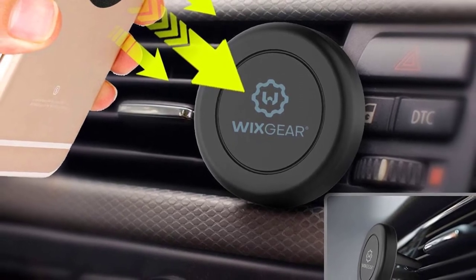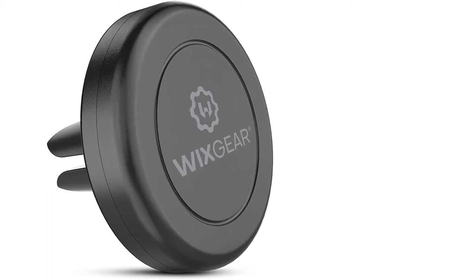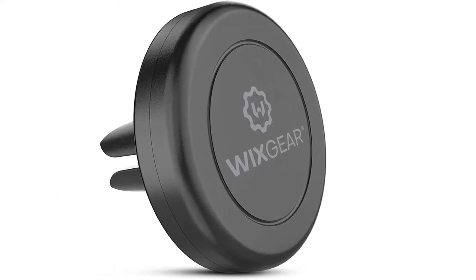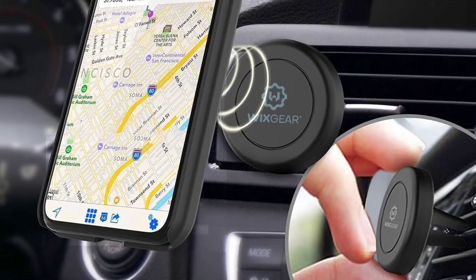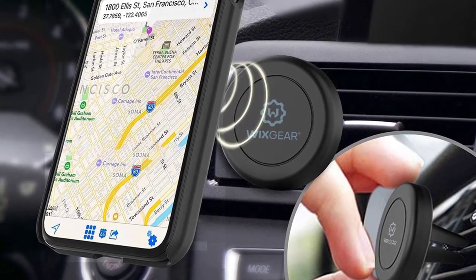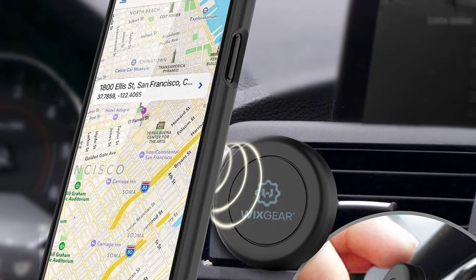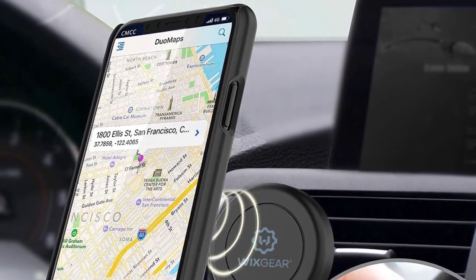That allows you to easily access your phone while driving — making phone calls, checking messages, and more. The base is fixed and stable regardless of all the swiveling or bumps on the road. One issue with this mount involves the magnet that attaches to the back of the phone — the metal might interfere with wireless charging or influence call quality. Also, some phone types are incompatible with this particular magnet, so it might be necessary to attach the piece to the phone case rather than the phone itself.